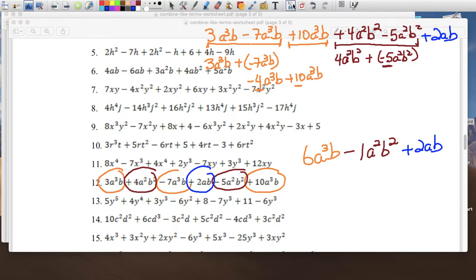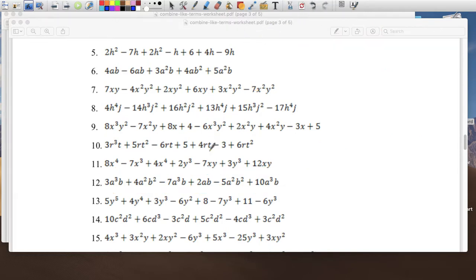Okay. So again, like I said, the more organized you are, the better. If you want to use highlighters, I think that's not a bad idea, or to circle, but keep them very organized. It will be to your advantage because that's the only thing that might get in the way. So these are all y, so this is sort of simpler. 5y to the fifth power. Is there anything y5? Nope.